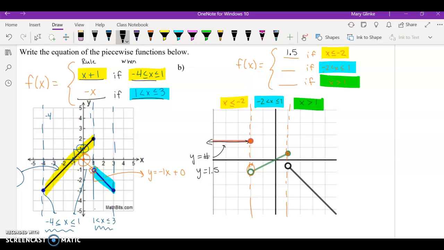It's a constant. This middle part, we need to, again, know two things. We need to know our slope and our y-intercept. Our y-intercept here is 0, and our slope, we want to find a nice point and count to the next nice point. So it's up 1 over 2, which makes the blue middle section here a rule of y equals 1/2 x.